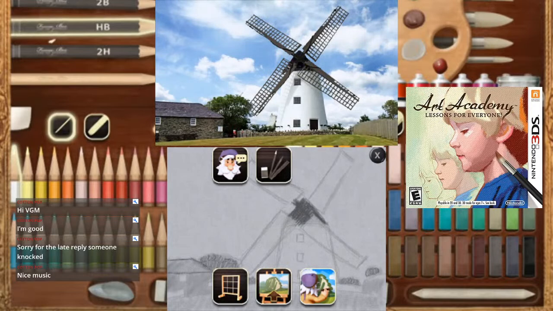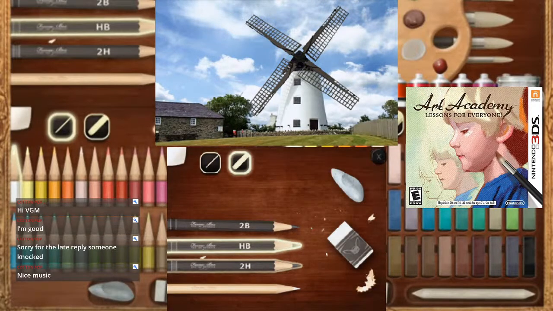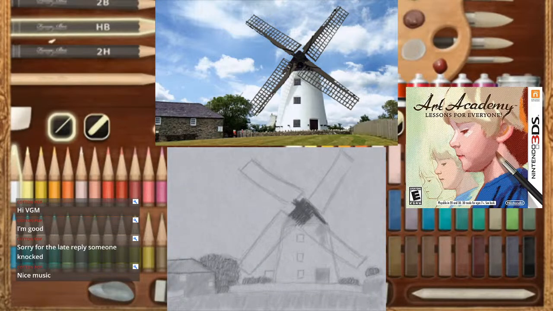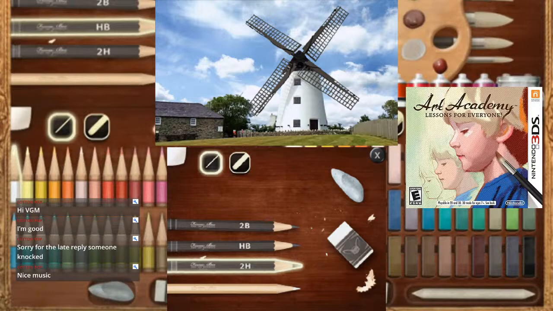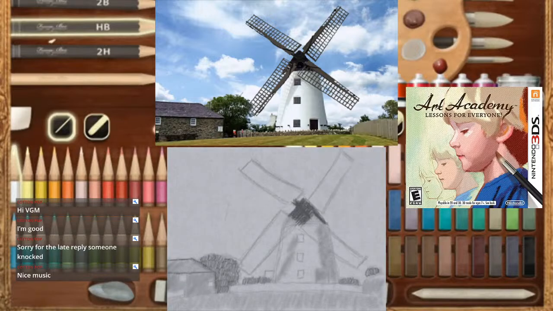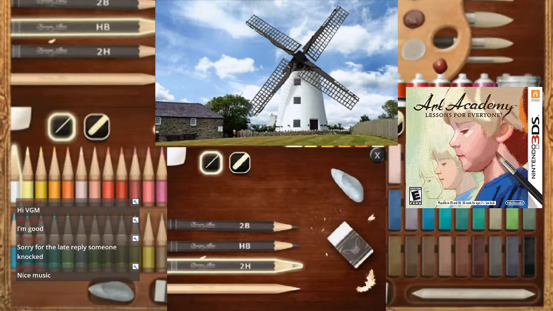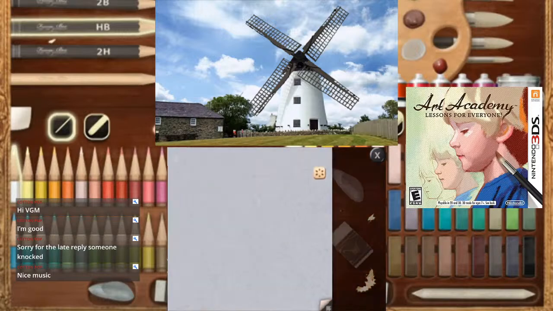Yeah, see? I forgot the shading right there on the side of the windmill. There we go. Easy fix. And then the little one right there, I guess. Maybe I'm a little ahead of schedule. What am I doing? I forget about this.